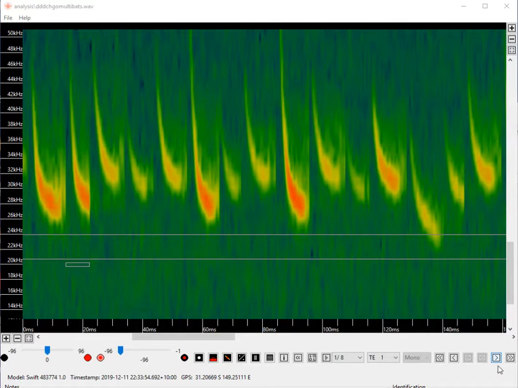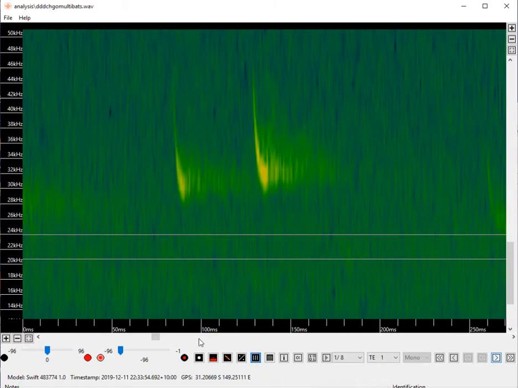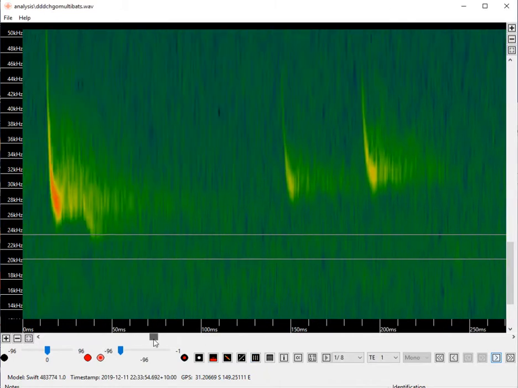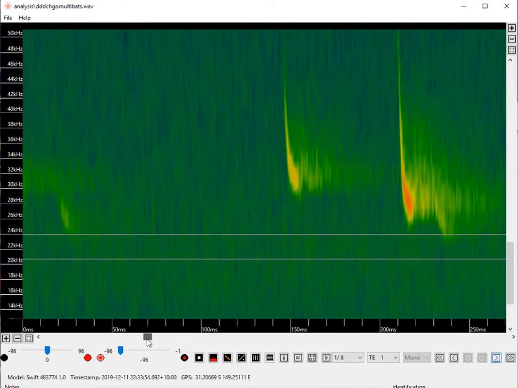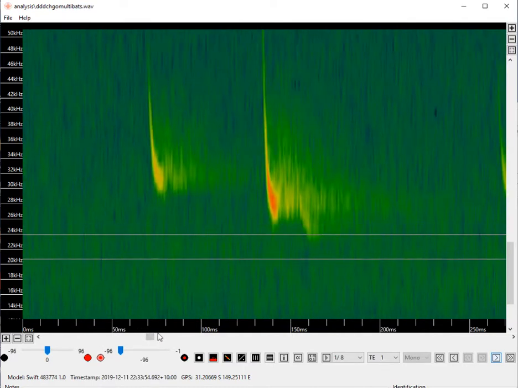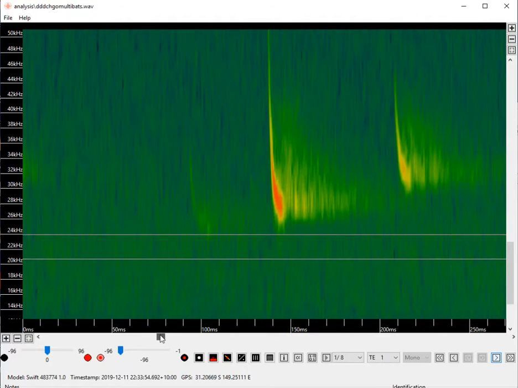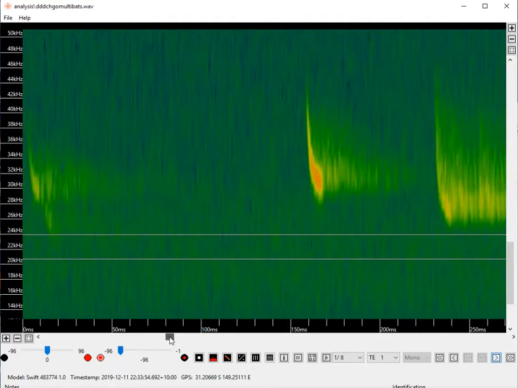An important thing to be aware of when you're looking at species with alternating calls is to toggle between this compressed and real-time view. You can see here these pulses look like they have some sort of an alternating pattern. They're higher than our target area, so I don't think they're pied bats. I think they're probably Gould's wattled bat or something else. But what I want to demonstrate is if you go into the real-time view here, you can see that the spacing between the calls is really erratic. This one's short, then there's a bit of a longer gap, then there's two close together, then there's a longer gap, and then there's a couple in quick succession.